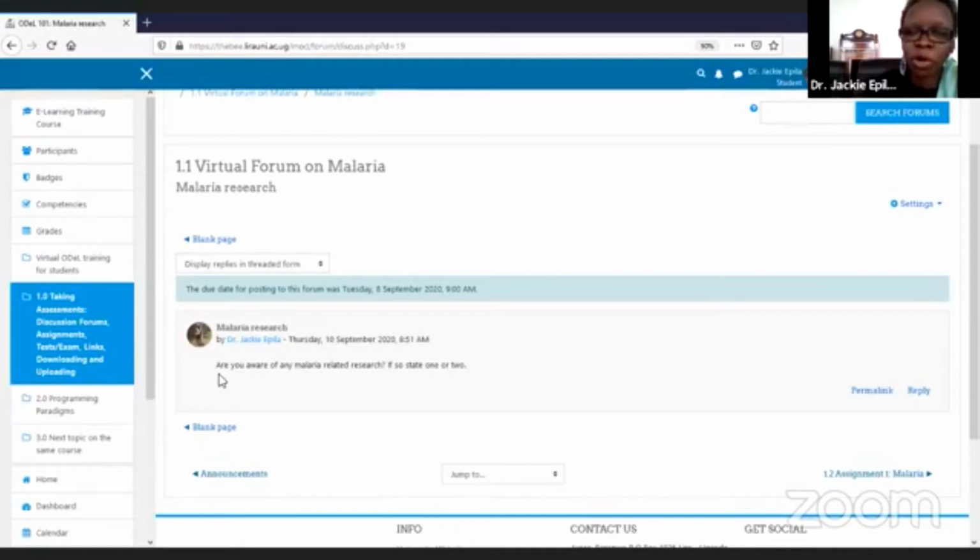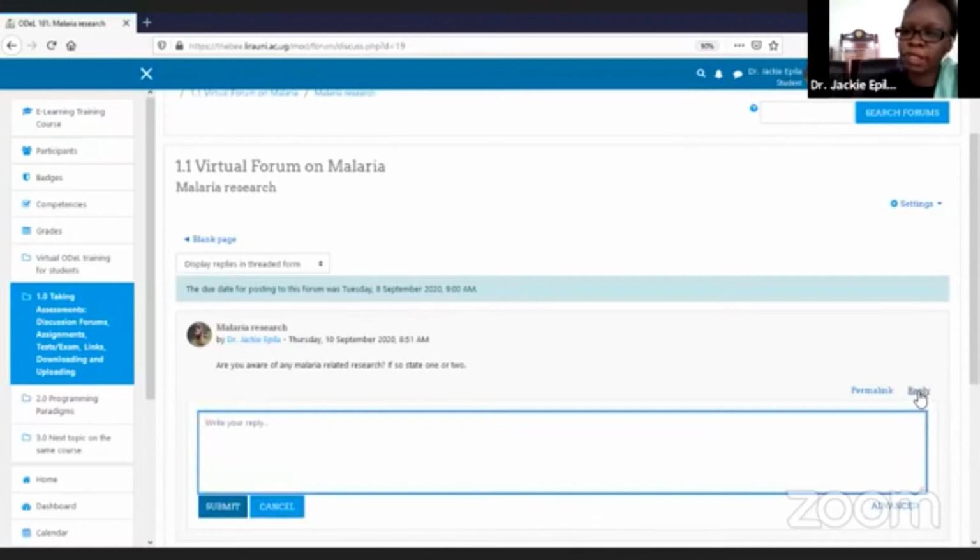So how you're going to respond is to go to the right-hand corner of the very page you're looking at and click on reply. Would you all do that? And if you're there, you let me know by typing in yes. I'm only seeing 2, okay, 3. I need some more. I'm only seeing 3 of you who have responded.